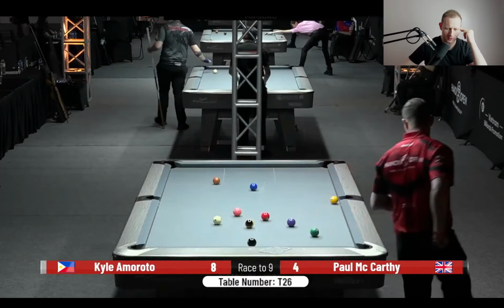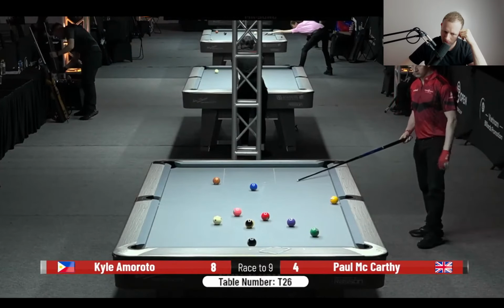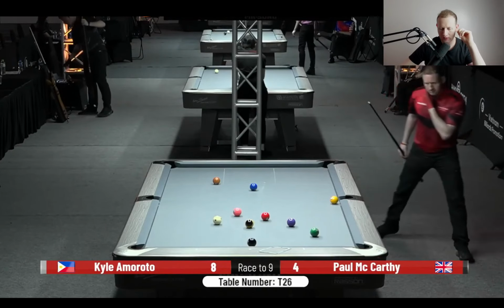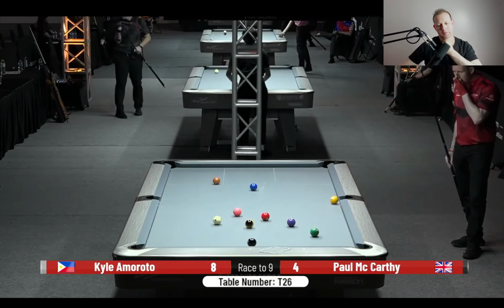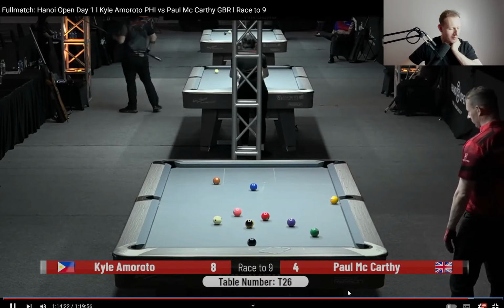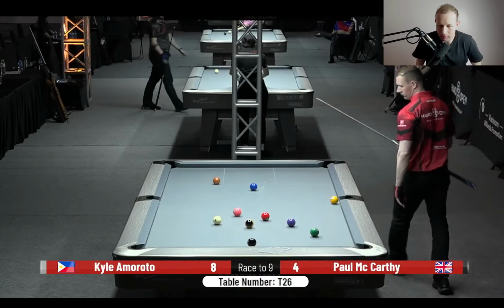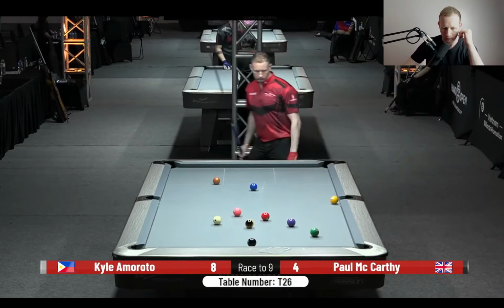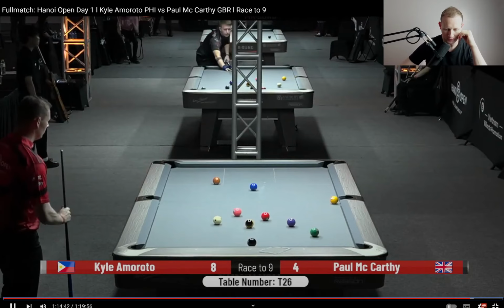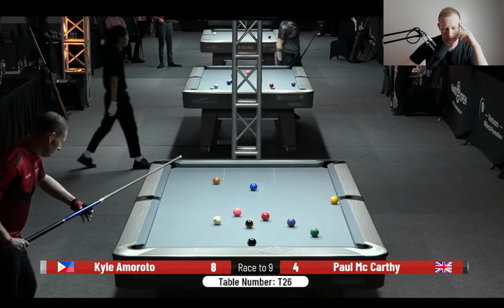So I'm thinking what I'll do is I'll get a bit of an angle on that 2 ball and then try and bring the cue ball down, maybe play the 3 in the side if I can. Obviously not feeling the most confident I've ever felt right now, given that I just scooped the cue ball off the table. Alright, see what I do here. See what mastery I can come up with here.